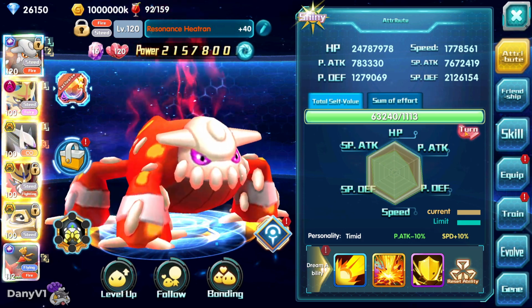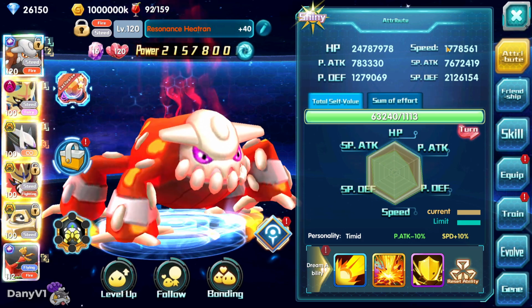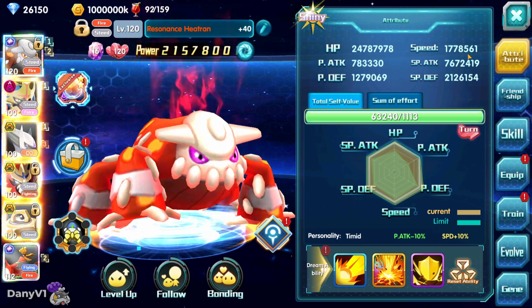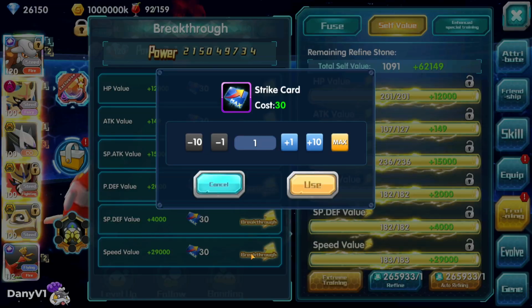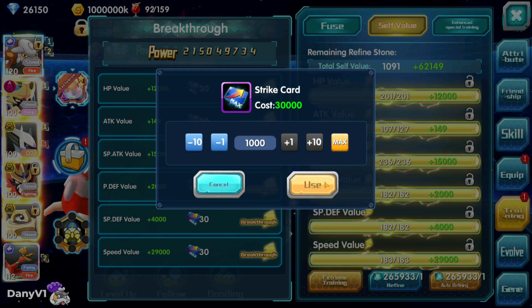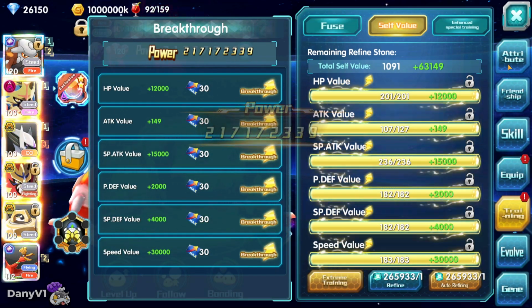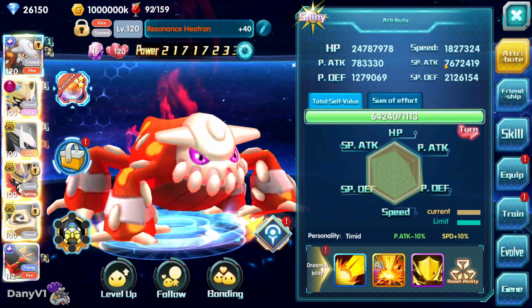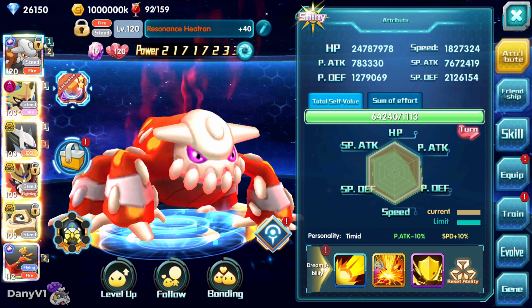Now, I just want to show you guys something. This is the speed that we have right now. 1,778,561. What we are going to do is put 1000 strike cards into speed and compare and see what is the amount of speed per strike card that we have on Heatran right now.